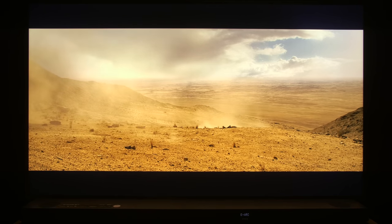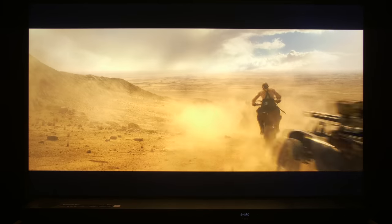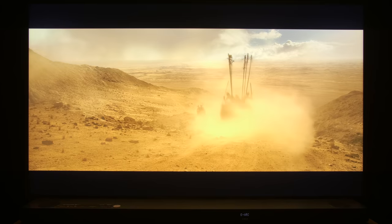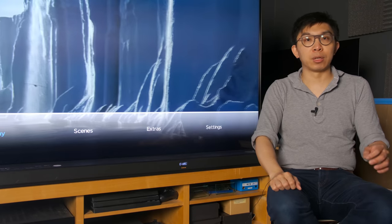As the chasing vehicles flew into view in Mad Max Fury Road, the roar of the engines sounded substantially realistic with an over-the-shoulder trajectory, a quality we've always found missing from soundbars using virtual Atmos processing.